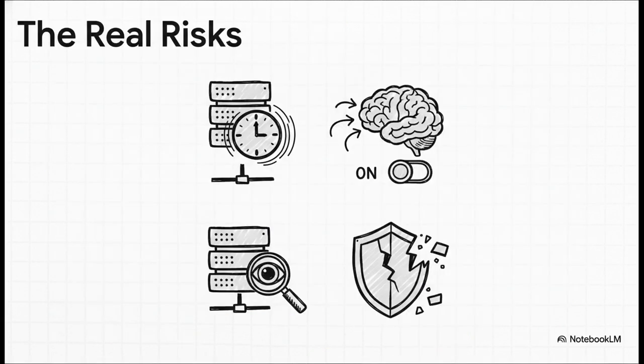So this is the crucial part, and it's probably not what you think. The risk isn't that your company's secret recipe is suddenly going to pop up in some random person's chat. That's a common fear, but the tech doesn't really work that way. The real risks are, well, a lot more boring, and because of that, they're way more dangerous. It's things like your data just sitting on their servers for months, maybe even years. It's the fact that it can be used to train their next AI model, unless you've gone in and specifically turned that off. And get this, their own staff can access it for safety reviews, which could cause huge problems, regulatory or contractual breaches for your company.